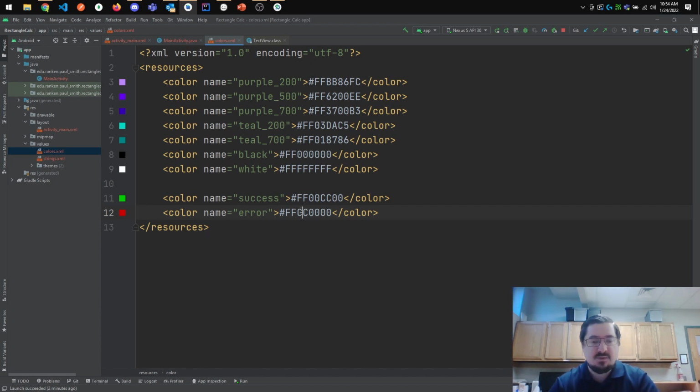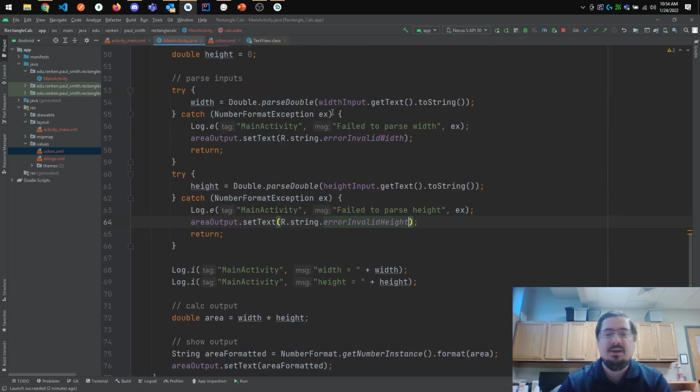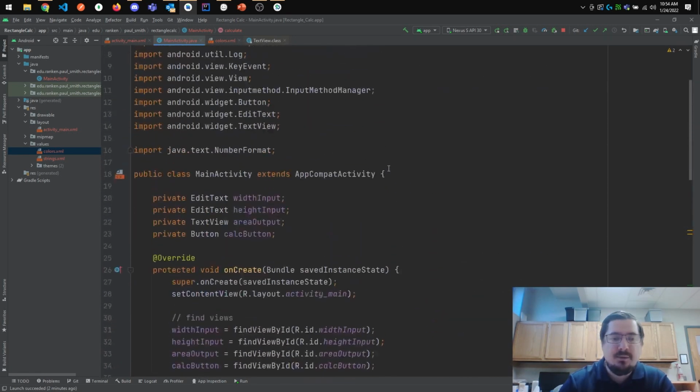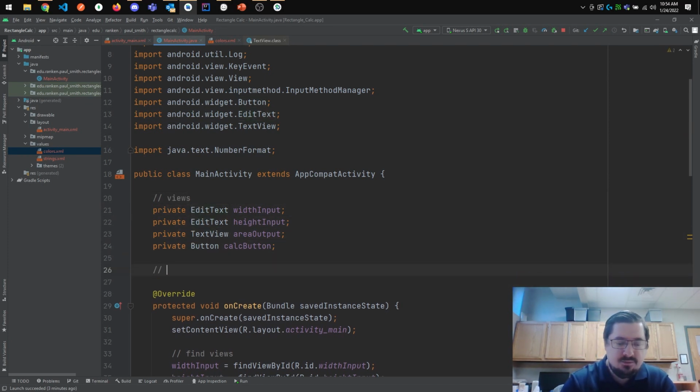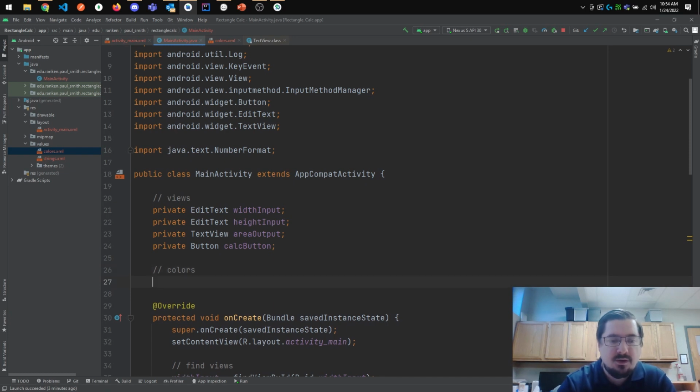All right, so that's all good. So I'm going to go back now to my main activity, and I'm going to incorporate those colors. Now, it oftentimes happens that you may want to reuse these colors, so I might want to go ahead and add those up here as member variables. So I'm going to mark this section as these are my views. I'm going to have another section here of member variables called my colors.